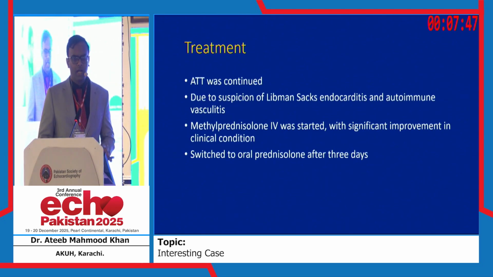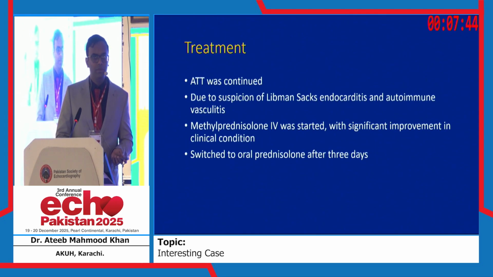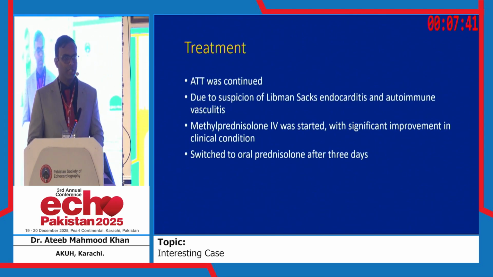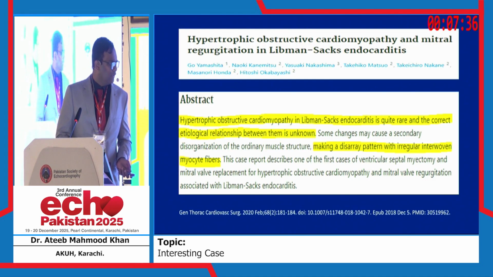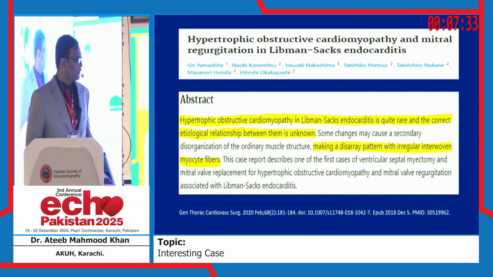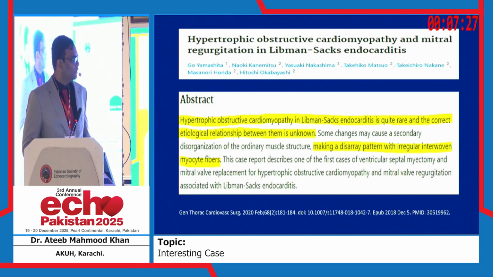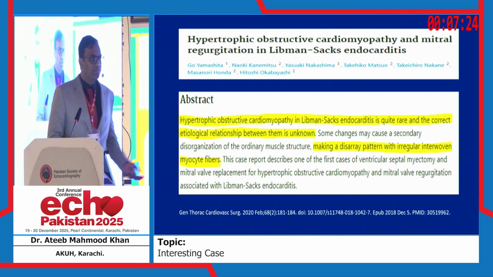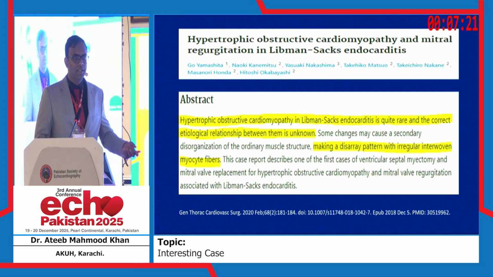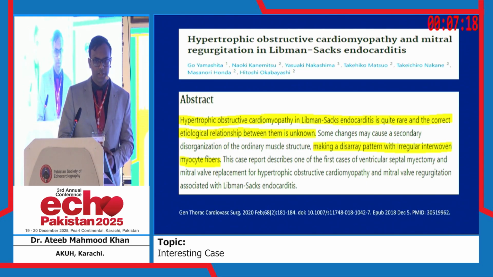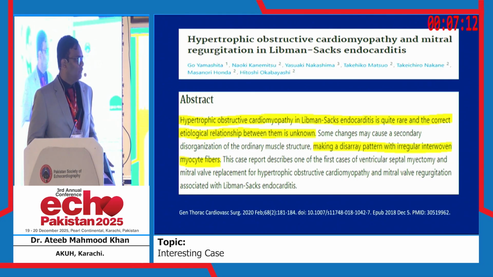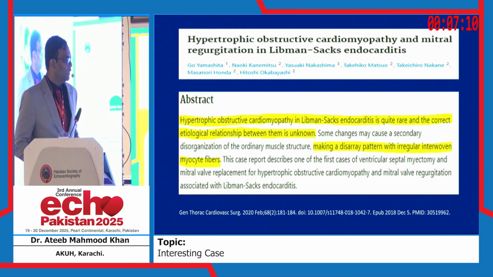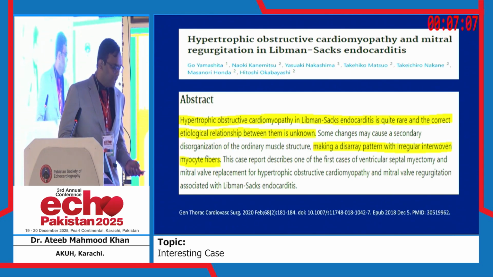Regarding this case, I have done a bit of literature search and I found very few case reports which were a bit similar to our case, not exactly related to our case. The first case was published in the Journal of Thoracic and Cardiovascular Surgery in 2020, in which the patient had hypertrophic obstructive cardiomyopathy with mitral regurgitation in Libman-Sacks endocarditis. In this case, they have obstructive hypertrophic cardiomyopathy, while in our case, the patient was having non-obstructive hypertrophic cardiomyopathy. But they have a similar type of thing, and their patient went for ventricular myomectomy and mitral valve replacement for severe mitral regurgitation due to Libman-Sacks endocarditis.